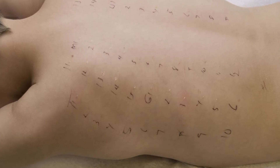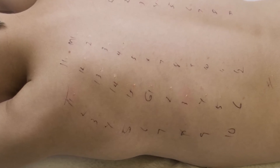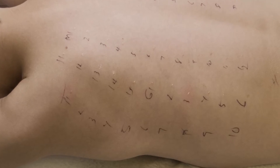Allergy testing usually involves skin prick testing, which is basically scratches on the skin with various things that you could be allergic to. Most patients we start out with a prick test. When you come in for an office visit and we do the allergy testing, it sits on your skin for about 12 minutes or so, and then we can actually read it and tell you the results that day.